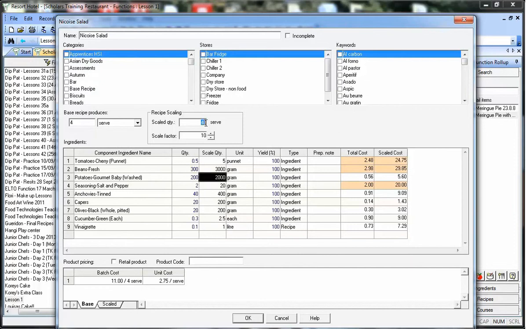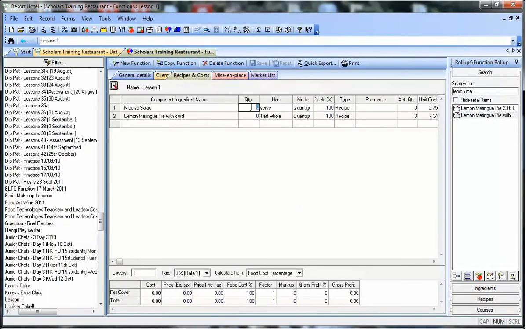However, if you only want them to make 2 serves and we have 10 students, let's look at what 20 serves makes. So in that case it'd be half the quantity, so 1500 grams of beans and 1 kilo of potatoes for the entire class. So we'll run with 2 serves for this exercise. Click OK. So 2 serves per student times the amount of students we've got. If we had 10 students, that would be 20, but if you include the tutor, it would be 22 serves.